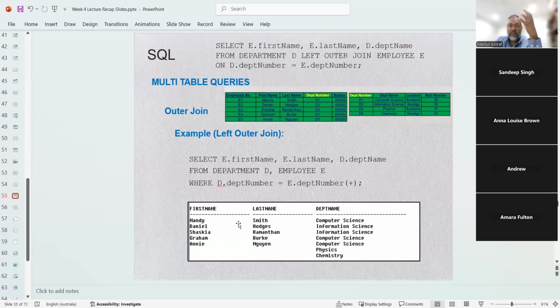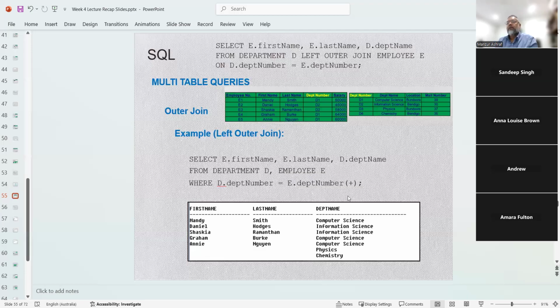But since no student is reading physics and chemistry, these are null, and it has huge implications. We can identify which fields, which data, don't belong to any students. That is really important to understand for exceptional cases, right? In many situations, we need that.